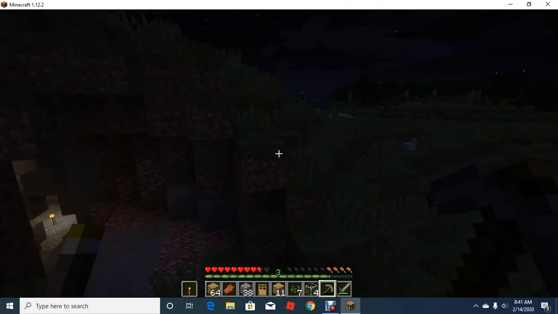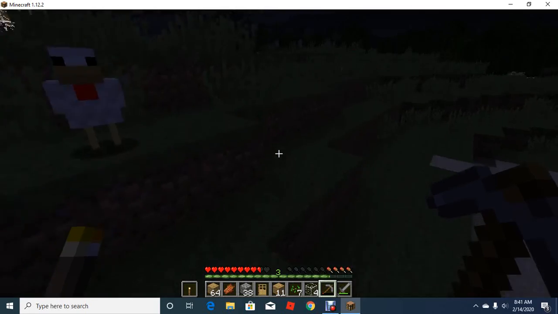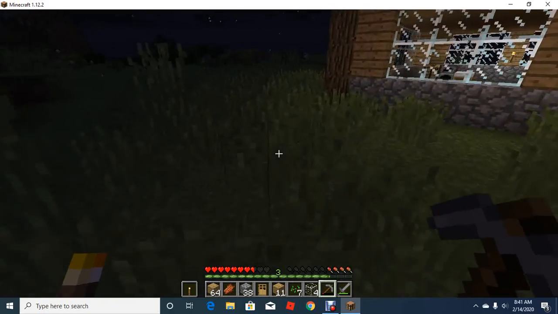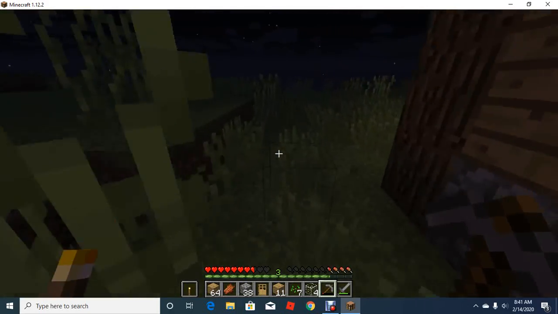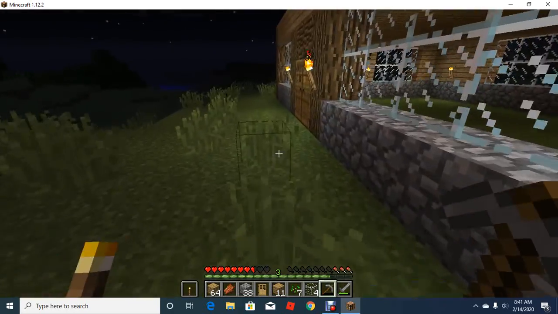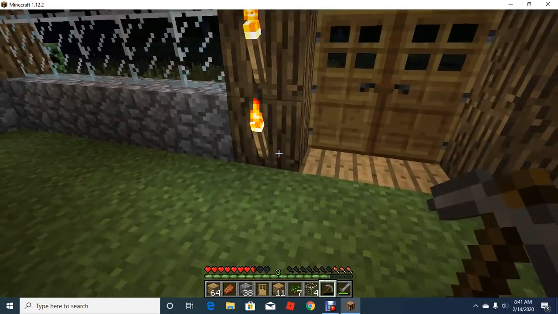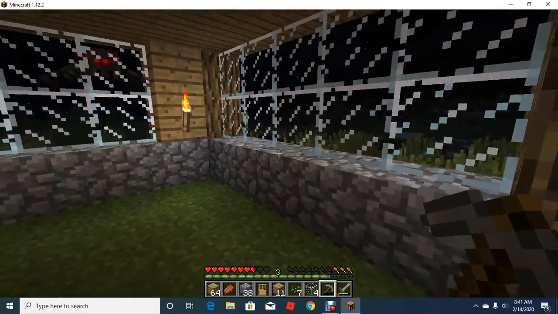There's lava over there. Ah, creeper! Run! Run for your life! To the house! To the house! Yay! Go, go, go! Yay! Fudge! Door shut! I thought that creeper was gonna get me.